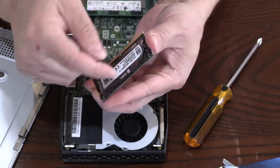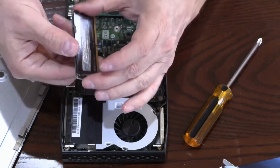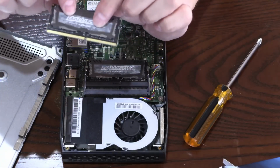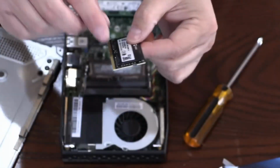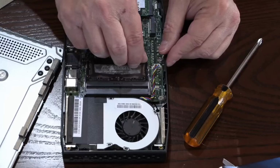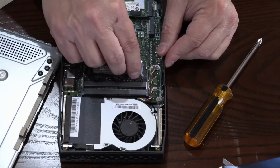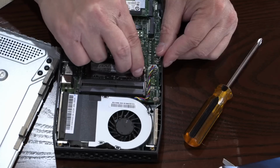See, that whole thing is the label. So that's not even a metal heat spreader, it's a sticker. That's all that is a sticker. It's not metal at all. It's colored to look like metal, but you can peel that whole sticker off. So for that reason, you know what? Since I did it for one, I'm going to do it for the other one. But I'm not going to take it off the other side. It is basically peeling the entire label up.